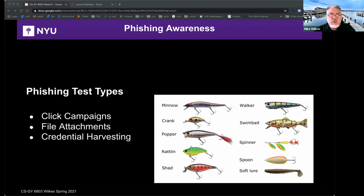For file attachment campaigns, you have a longer event stream on the way to fail that includes opening the email, downloading the attachment, and then opening the attachment with the macro or other malware exploit code included. And lastly, both click campaigns and file attachment campaigns can make use of credential harvesting as a part of the test. So clicking on the link, which then presents a valid looking Google authentication dialog or Office on Exchange Online or Azure dialog authentication box, is essentially a two-step test.